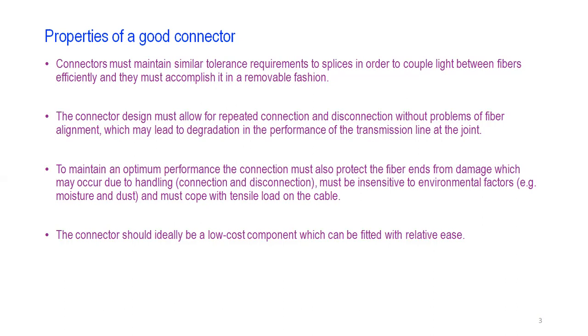Okay, and they must accomplish it in a removable fashion. Connectors should help to remove. The connector should help in joining a fiber and removing the fiber. Now the connector design must allow for repeated connection and disconnection without problems of fiber alignment, which may lead to degradation in performance of the transmission line at the joint. That means the connector should allow for a repeated number of connections and disconnections.